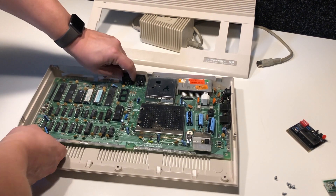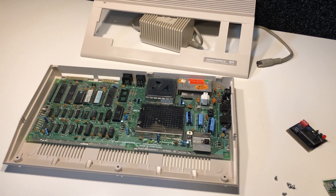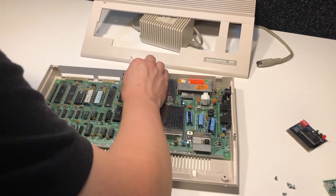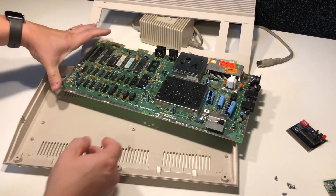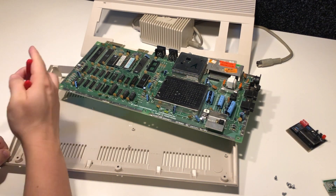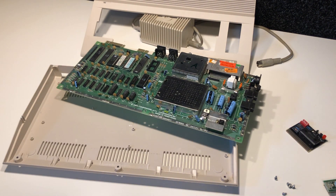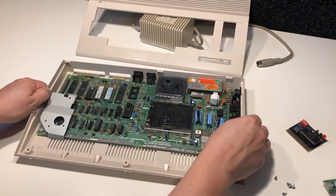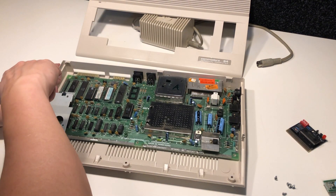As for the board, I have used some compressed air on it to get rid of the dust. I have also moved over the SID chip from computer B, which is a little bit of a mystery still — we are not 100% sure that the SID chip is actually working. This little hole here is broken, but I think it'll hold the bracket in place. Seems fine.